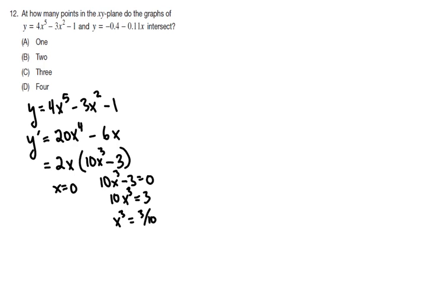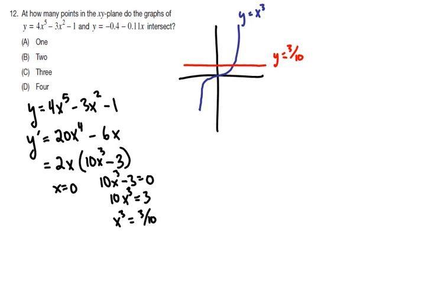You might know that the x cubed function is what we call monotonic increasing, and so it is always increasing except where it has a 0 derivative at x equals 0. So there would only be one place where the function x to the third is equal to 3/10, and so from this we have 2 zeros, or 2 potential relative extrema in the original function, and that's exactly what we saw on the graph.